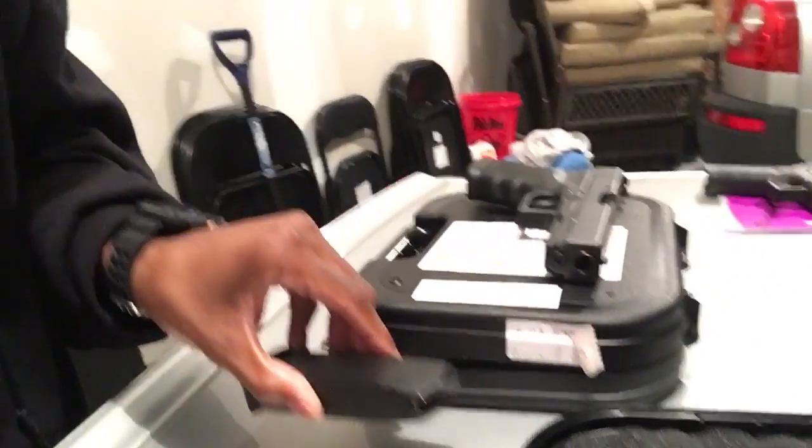So he takes the ammo. Let's just say this is the box of ammo, because I have it in the house. He takes it, puts the ammo right there, right next to the gun. And I was in the store for an entire hour. There were times I was there alone, where the third employee went in the back, a different room.